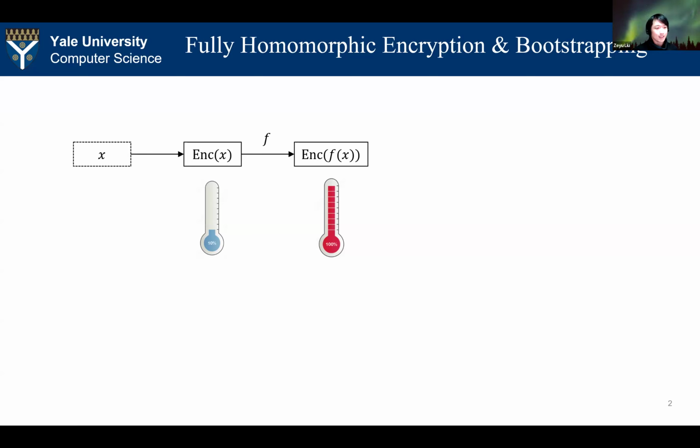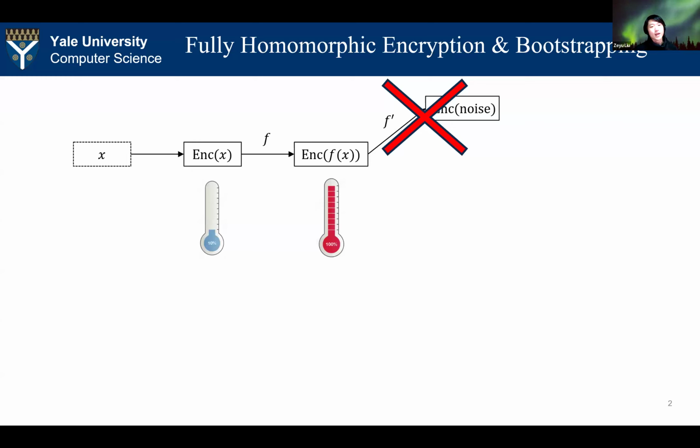For all the existing FHE schemes, there are some initial errors. So after you evaluate this function f, the error accumulates. And after this error accumulates to some point, if you want to perform some further operation like f prime, instead of getting what you expect to get, you will get some random noise. So this is not possible. What can we do if we want to evaluate this f prime?